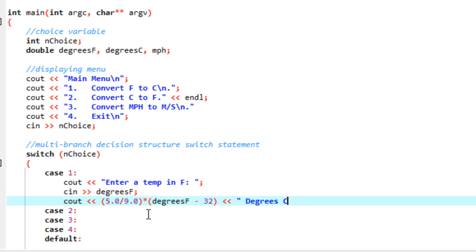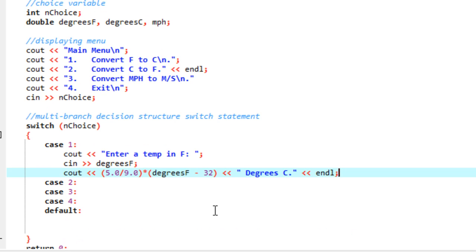That'll give us our degrees Celsius. I'll use the endl.